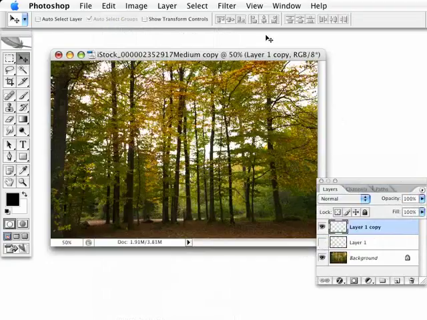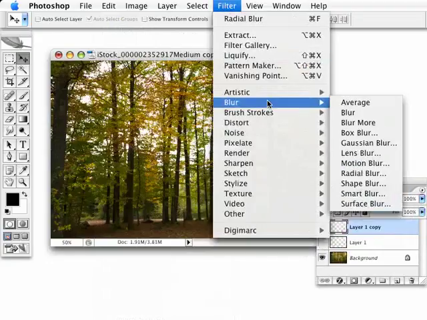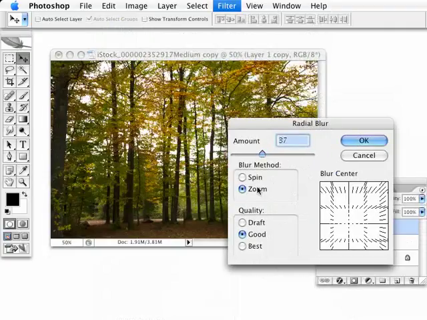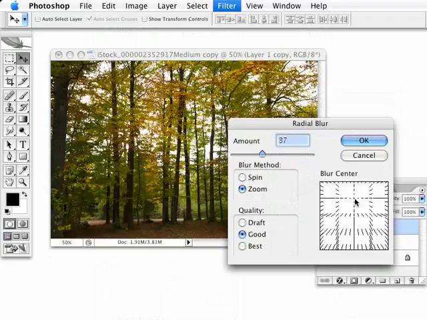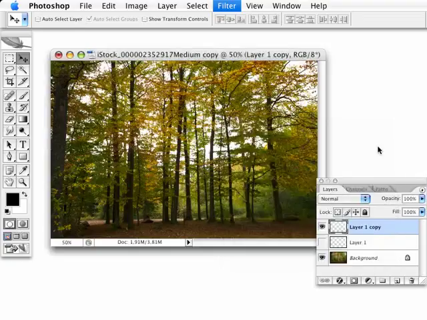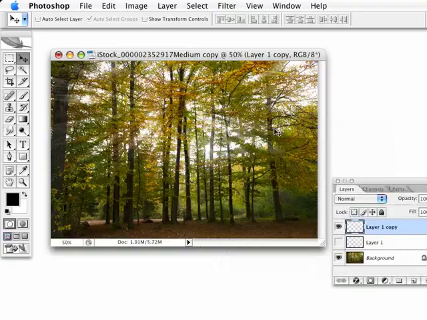On this new copy, next thing I want to do is go under Filter to Blur, Radial Blur. And here we want to make sure we're set to Zoom. And I want to push the direction of my zoom up here about where I want the sun on the document to be, and positioning of the sun itself. So put it right about there. I'm going to push these up to about 75. Just like that. And we'll hit OK. You can already see started the finished effect we're going for here. We've still got a few more things to do here.